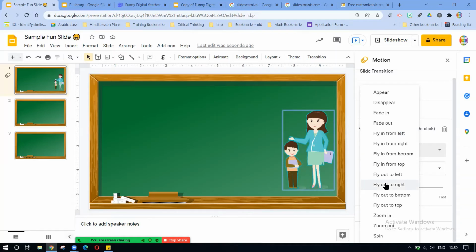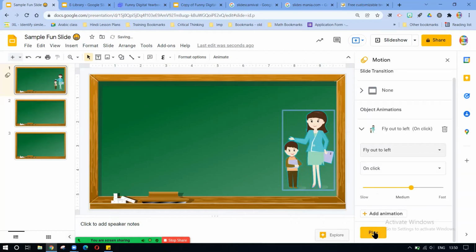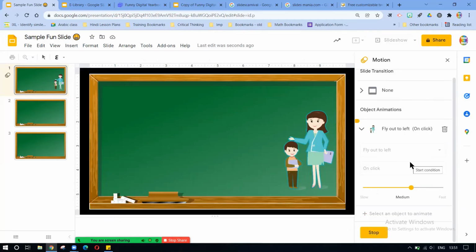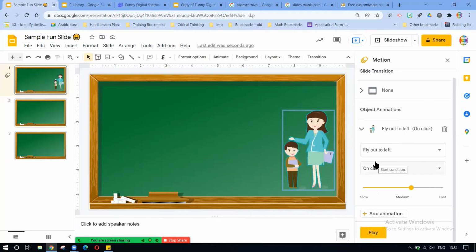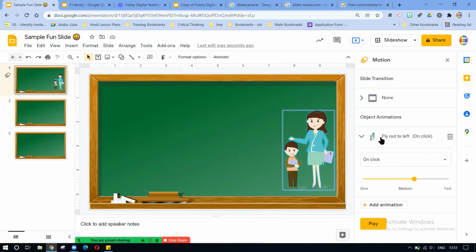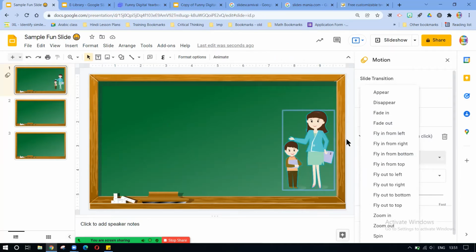So let's say fly out to left. Now when I click, the picture is going to be there, but when I click, it's going to vanish. Play. You can see this is flying out. So you can do a lot of trial and error and see how these different styles work. So that is about animation.